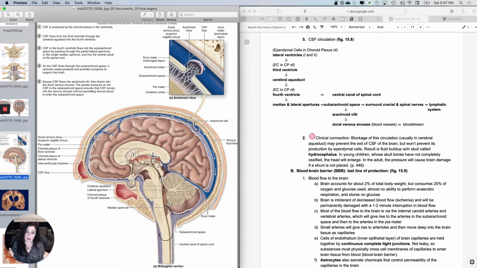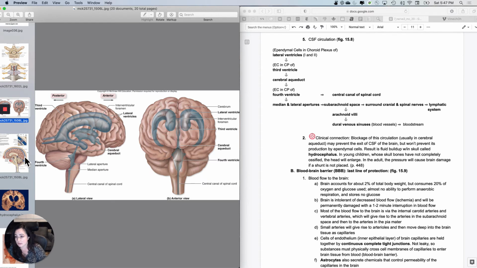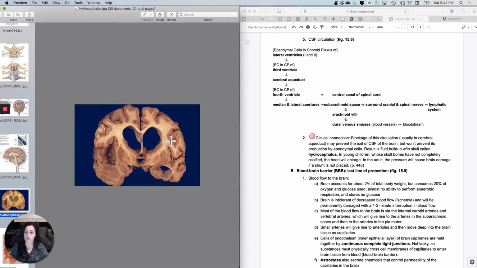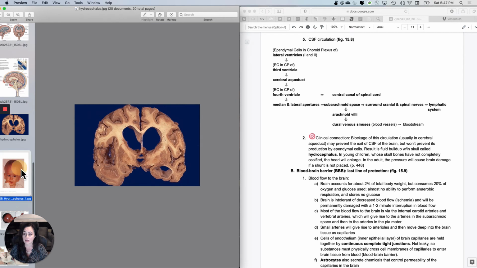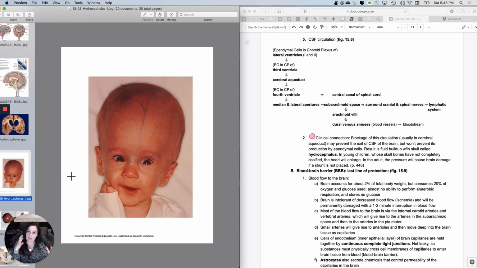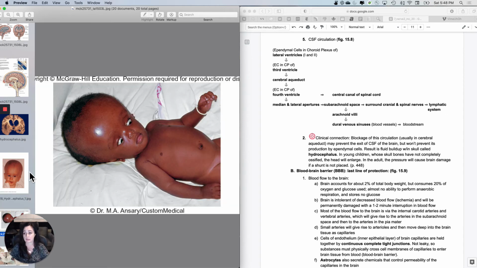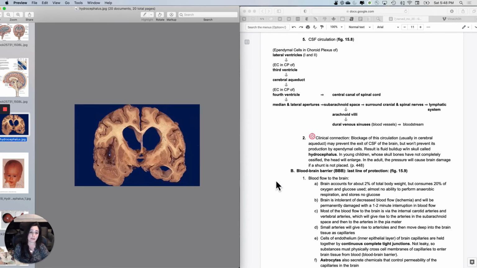And it's not better to have more fluid in the brain. It's actually going to push your cerebrum up against the bone, and you can make these ventricles enormous, and this is going to cause brain damage. When this occurs in a developing fetus, it can cause what's called hydrocephalus, because the pressure from the inside of the brain pushes the brain up against the skull, and because the skull is still forming, of course, the skull will increase in size. This is called hydrocephalus, and this is another baby with hydrocephalus. This is not good news for these babies.